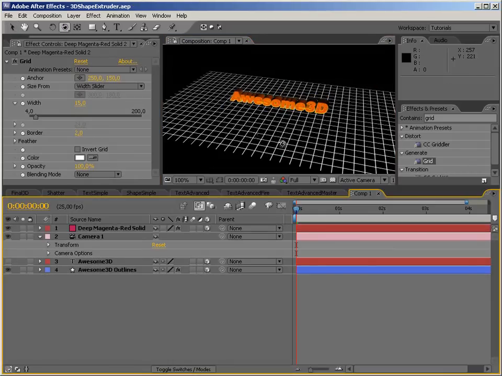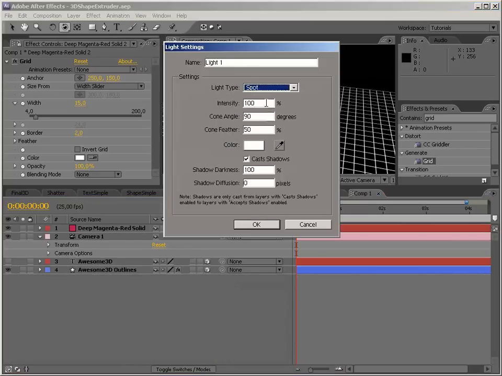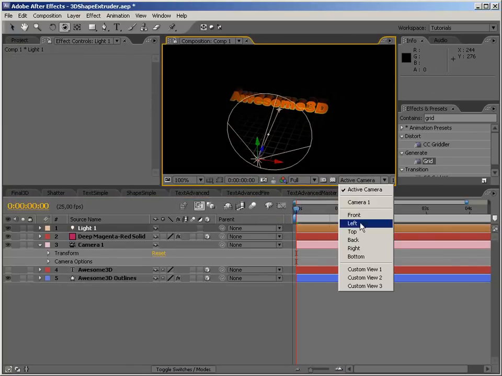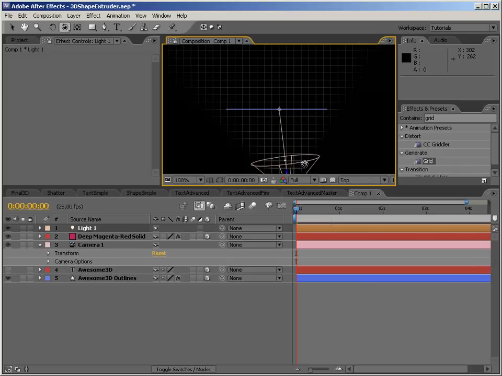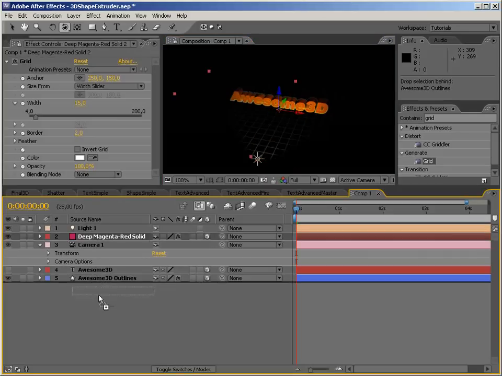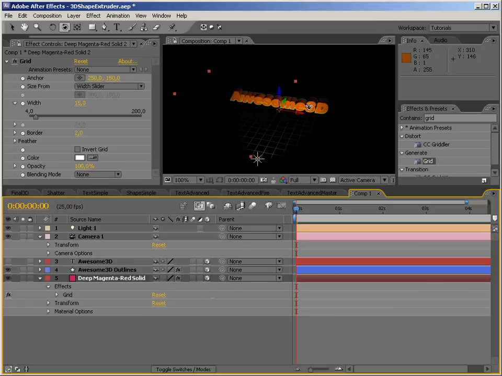Okay, so what we can do next is, for example, set up the stage. So let's create a new light. Let's make this a spotlight, like so. Let's turn to the top view. That looks okay. And active camera. And what else can we do? Just to make this look a bit better, so you can see that this is truly a 3D layer and it casts shadows.